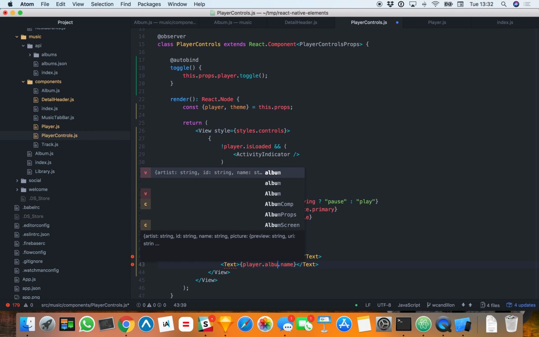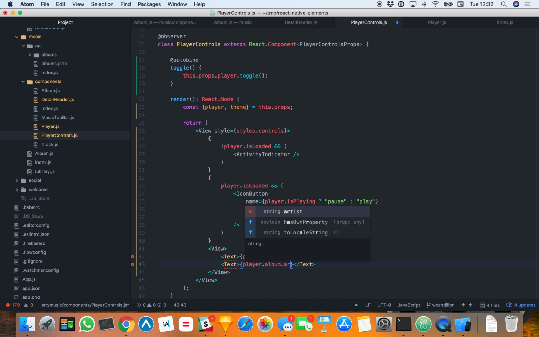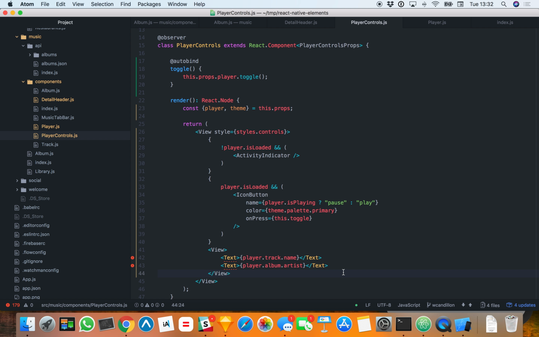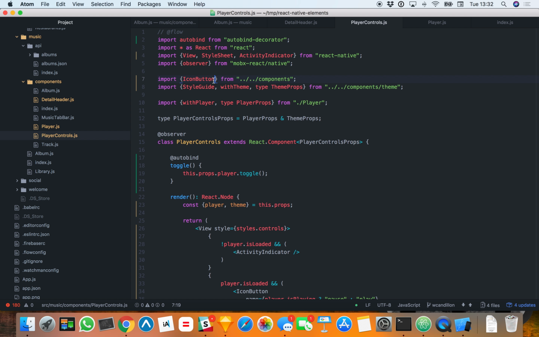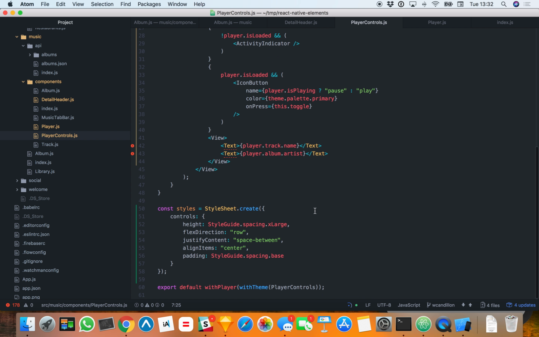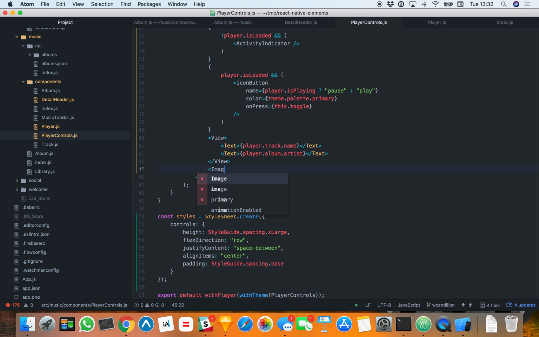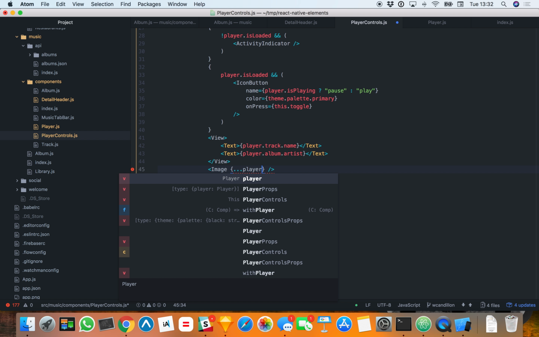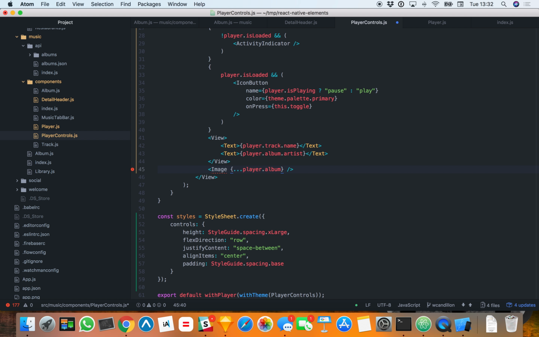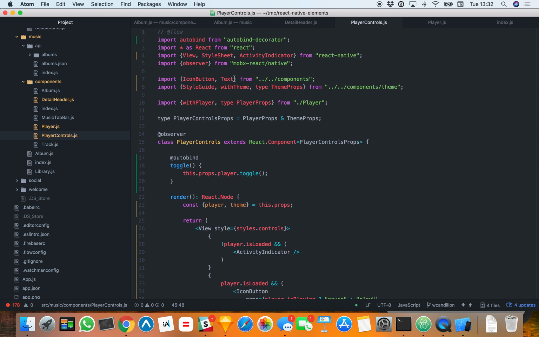So player album dot artist. I need to import text, and we need to show the artwork. So image, and in player dot album dot picture, I need to import image, of course.